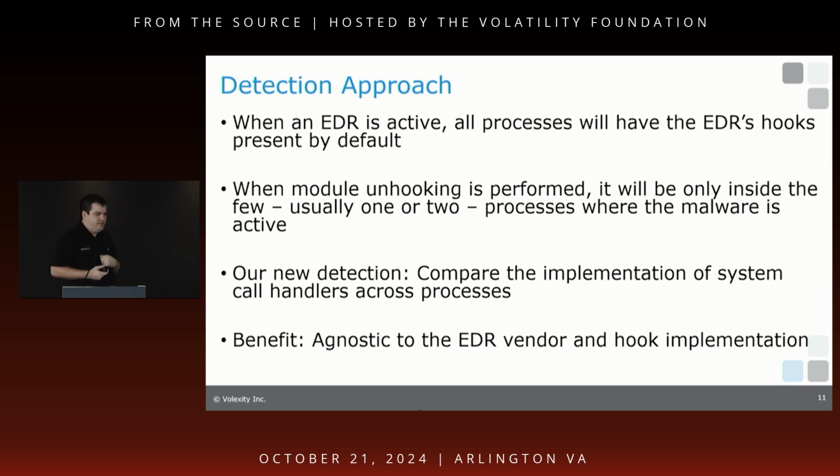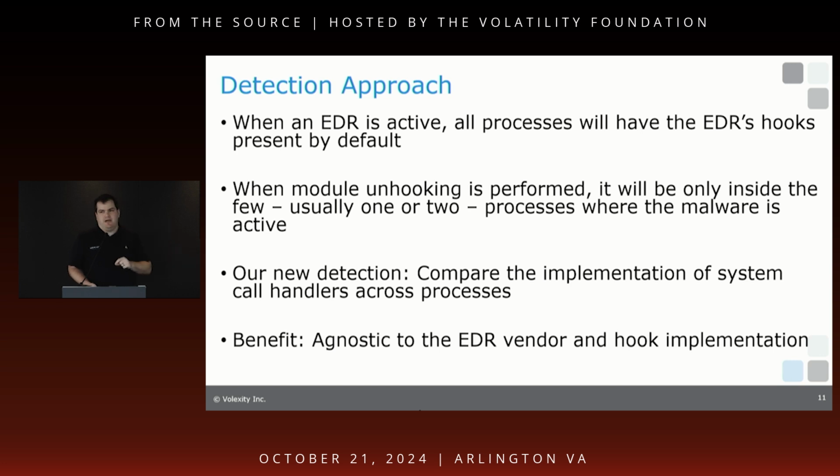Thankfully, from a memory forensics perspective, like most things, we don't have those problems. We're able to not only detect the fact that this type of tampering has taken place, we can also point directly to the process that has been unhooked, as well as the functions that have been unhooked, which, if you have a bunch of memory samples, points you right to the malware.